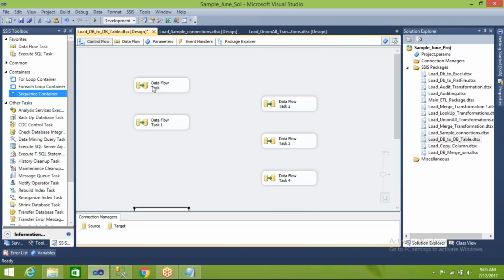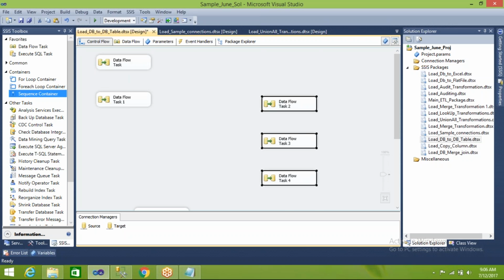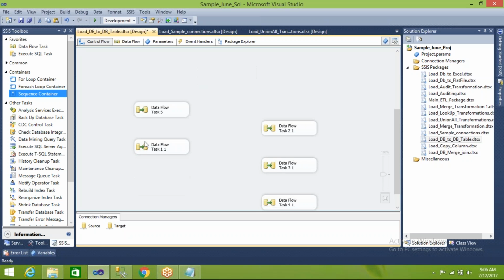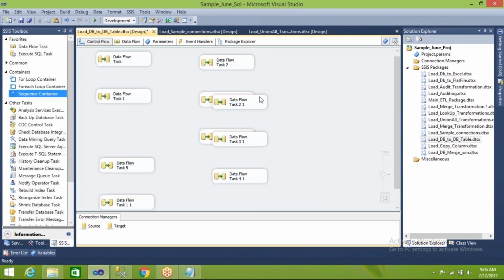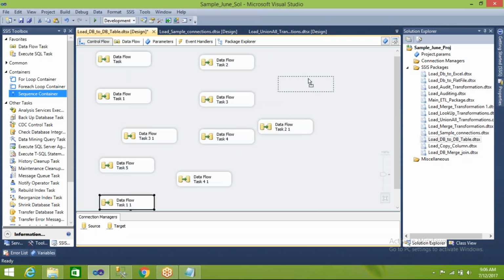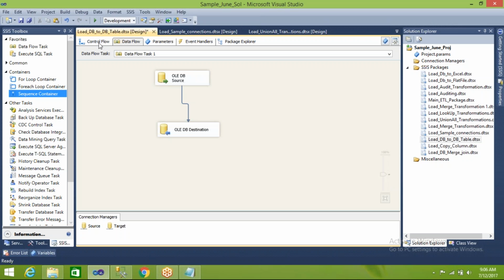So likewise we have many tasks, and there is a relation between each and every task. One second.